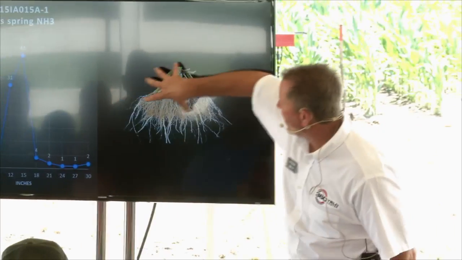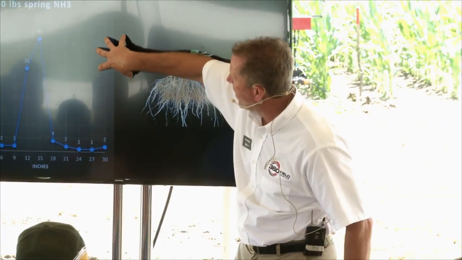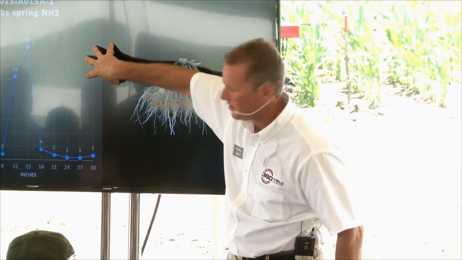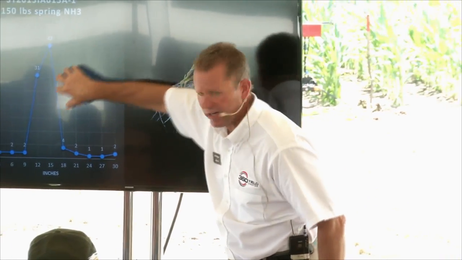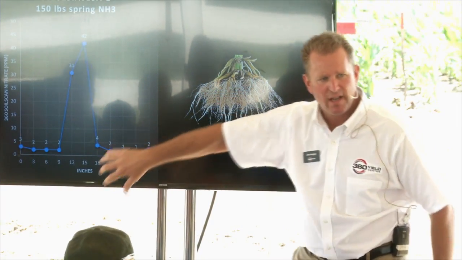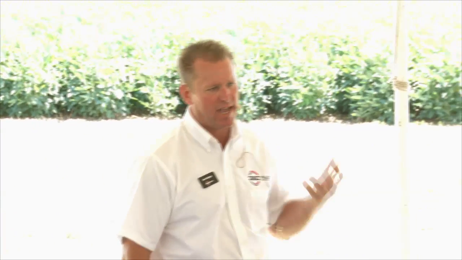Now let's move this and think about if this is my row, how much root do I have getting into that nitrogen? I've got root that's coming over here, but if I can slide this back to where the root is, I'm going to start to intercept much more of the nitrogen much quicker. That's why placement is critical to not only uptake and utilization, but also the speed of that uptake and utilization.